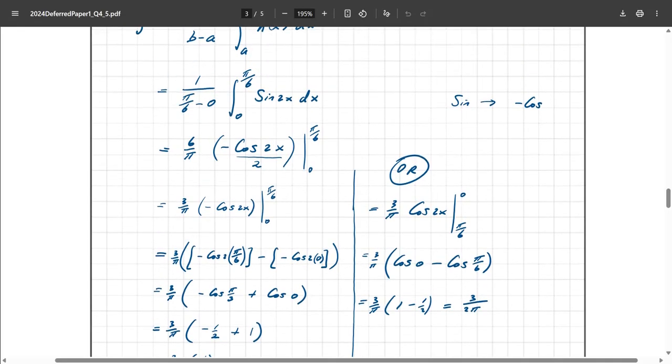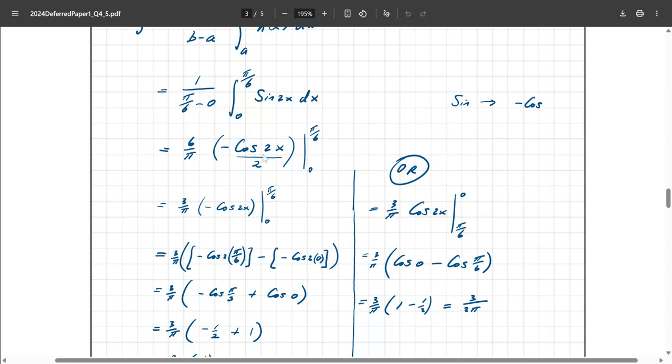Okay, so that's the answer to that part. I have an alternative over here for people who are interested. It's shorter. It's a nice shortcut to learn if you're interested, so just watch how it works. When you get to this stage here, because the minuses are awkward, as I say, a lot of minuses going on, there's a shortcut where you can just get rid of the minus and swap these two around. So if you end up with a minus in front, you can just get rid of the minus and swap these two around.